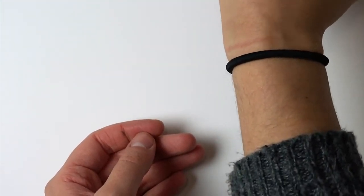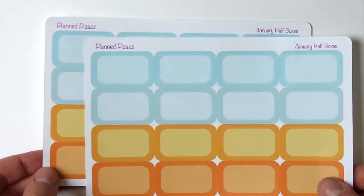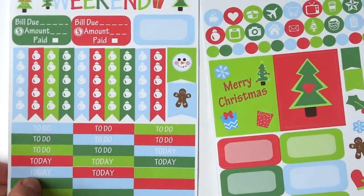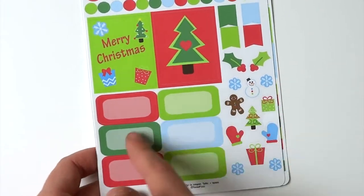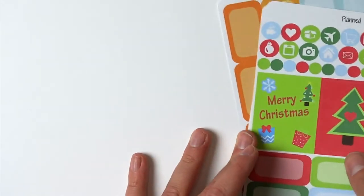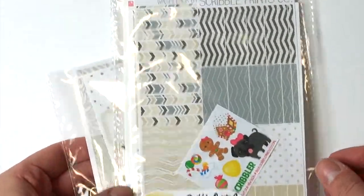You guys know I love half boxes, so I ordered some half boxes in the January color — just two of those. She was also nice enough to throw in one of her Christmas samplers, so I'm really excited to use this, probably next week. I also really love these page flags. That was everything I got from Planned Pizzazz — really cute. I'll put her link down below.